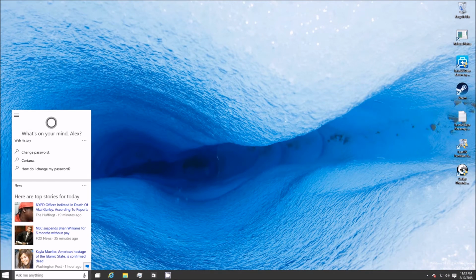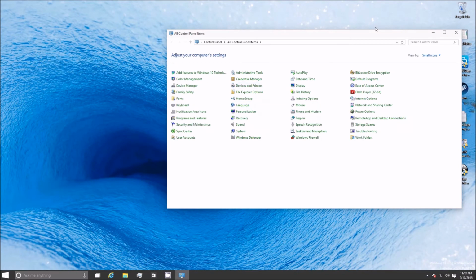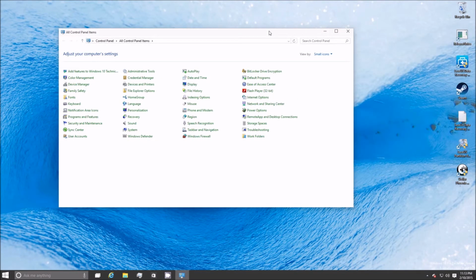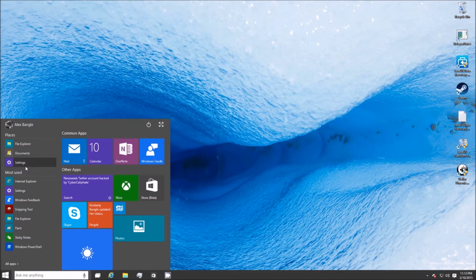So it allows you to naturally search for things on your computer, which I think is great because often, like when you went to the classic control panel, which I'll open up, which still is here, it's like, I don't know where that setting's at. And so I like that now you can search even into those settings. So speaking of the control panel, let's take a look at the new settings or control panel.